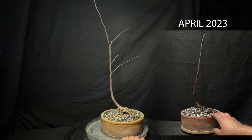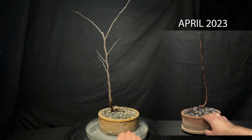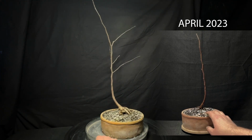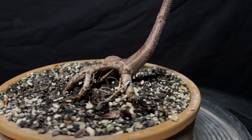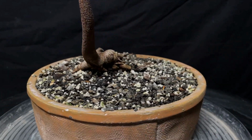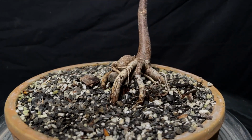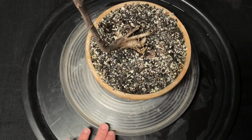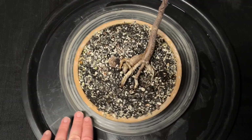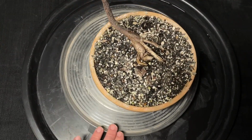One thing when I did the repot on this last year is I wasn't super happy with how I pruned the roots. They were still a little bit gnarly looking, and as you can see, they're popping out right here a little bit. So what I want to do today is a repot on this. I'm going to see how the roots are and clean them up a little bit. Who knows, maybe we'll have some better luck on this right now.